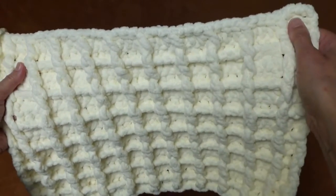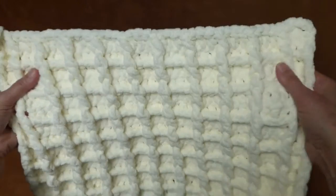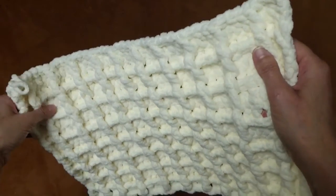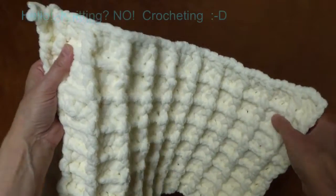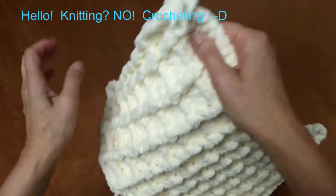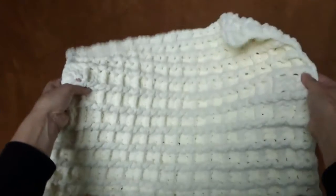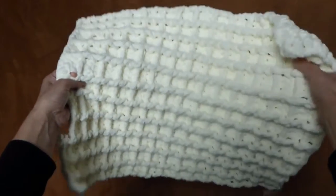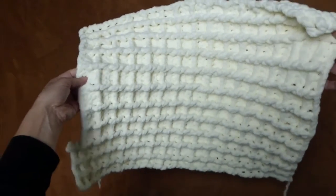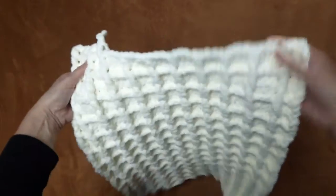So when I'm finished with my length, the way I want, how long I want this rug to be, I will continue knitting around to make an extra edge there, so it doesn't curl up like that. You see, I kind of don't like this curling up. All right, I just wanted to show you how much I have done from one ball of the yarn.